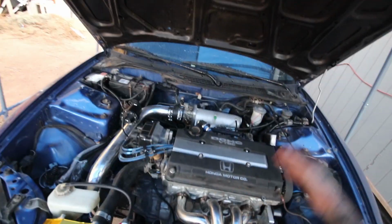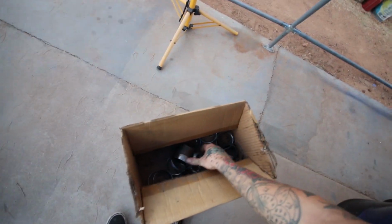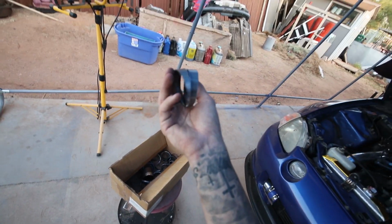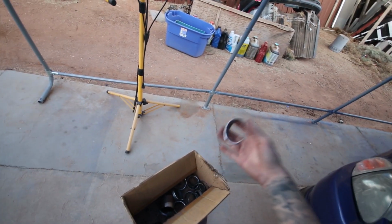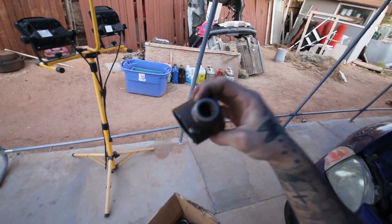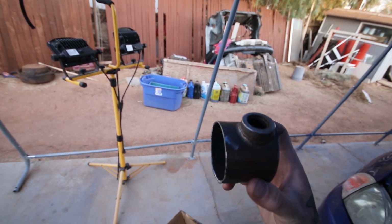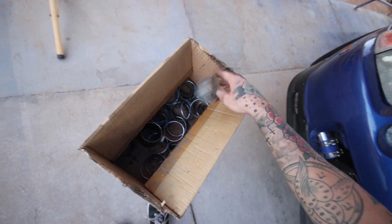Threads are good. I need the oil line made yet, but right now I'm gonna be making the downpipe. So I taught myself also how to make pie cuts. Never made pie cuts before, but these are roughly 5 degrees on each side. So I cut myself a bunch of pieces, had some extra skunk pipe around with a little skunk badge on here, and even has a bung for an O2 sensor, so that's good. So I'm gonna go ahead and use some of these and start tacking together a downpipe.